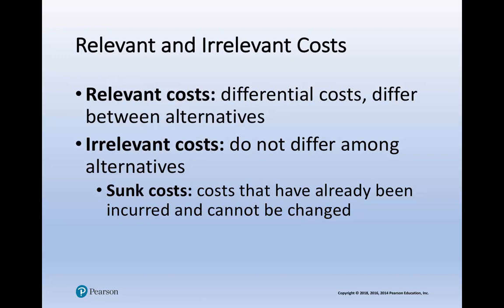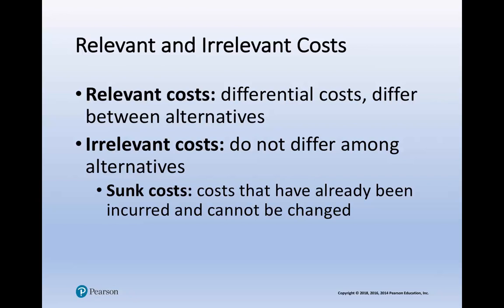We also want to look at what our relevant and irrelevant costs are. When we're thinking about making a decision, generally we have to choose between one or two or more alternatives, so 2, 3, 4 options. What we want to look at, and this is true for businesses as well as in your personal, individual lives, is what my differential costs are. And those are the costs that basically differ between our alternatives. And just keep in mind when we're talking about differential costs, we're not just talking about true dollars and cents costs, we're also talking about the true dollars and cents benefits. So just keep that in mind. It's our differential between two or more alternatives.